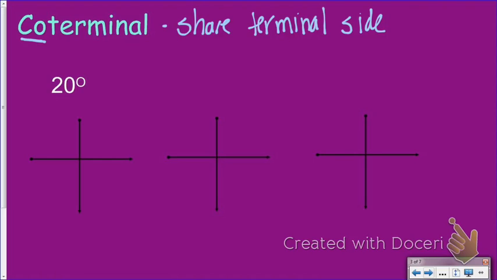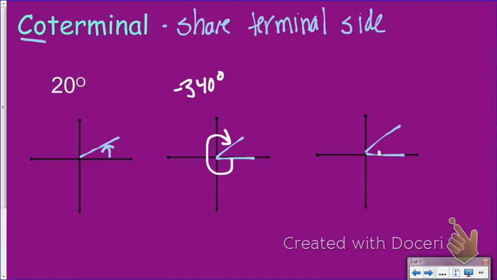So what we're going to do is start off with a 20-degree angle, which should be here in my first quadrant. And I'm going to find two more coterminal angles that end there. I'm still going to have my initial side at 0, but it's going to have a different arrow. One way I could find a coterminal angle is by going backwards. If I were to go backwards, that angle would actually be 340 degrees in the negative direction. So a negative 340.